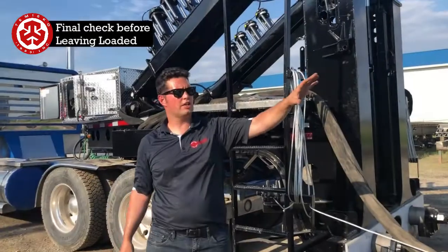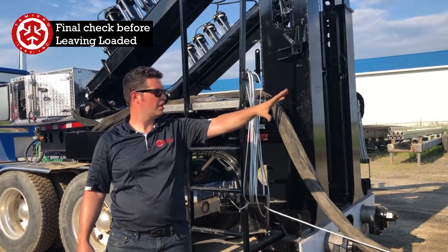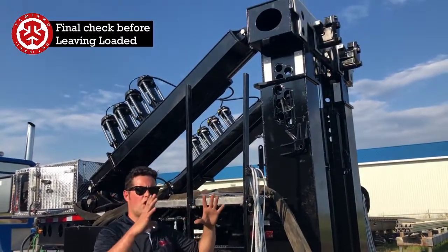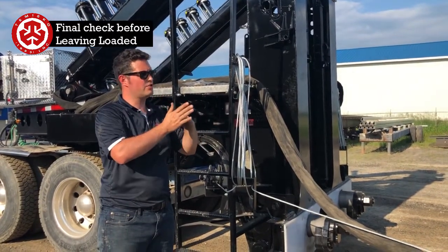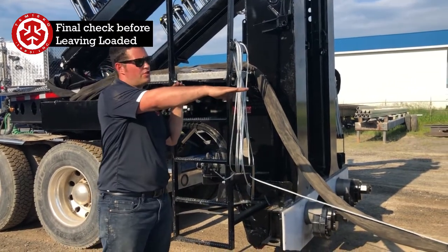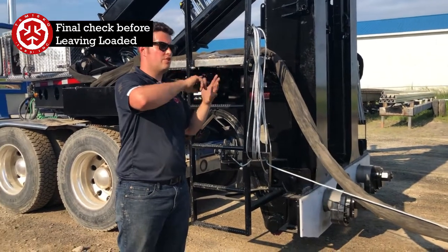Tie it up on your dolly at the back: all the straps, the cross chains, the bolts, everything's tied up here. Right at the front, the Schnable is all hooked up. You hook onto it with a level, make sure everything's level in the center, so everything's dead straight. Check to make sure that the dolly isn't too high or too low. So everything's all set up so that you can balance correctly.